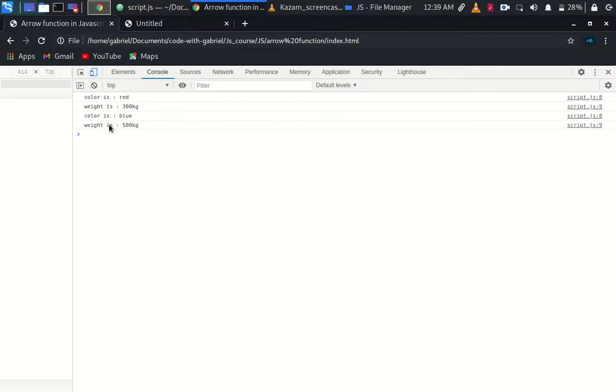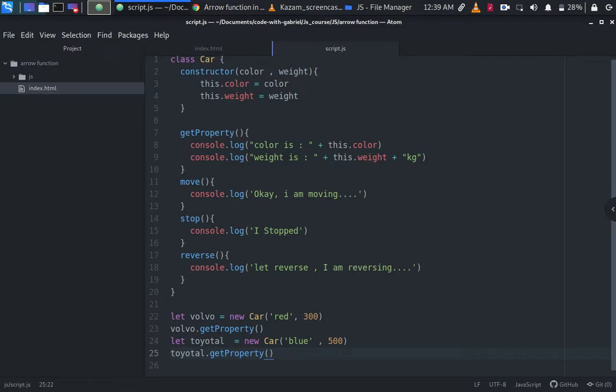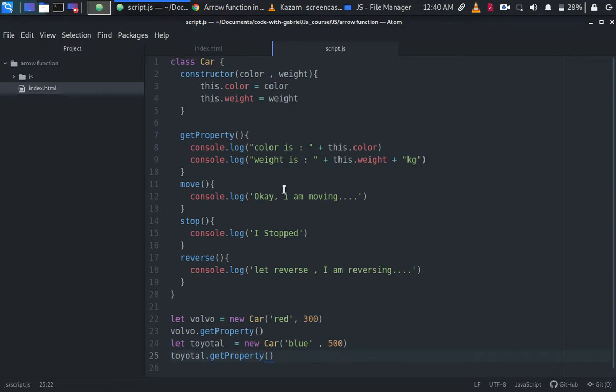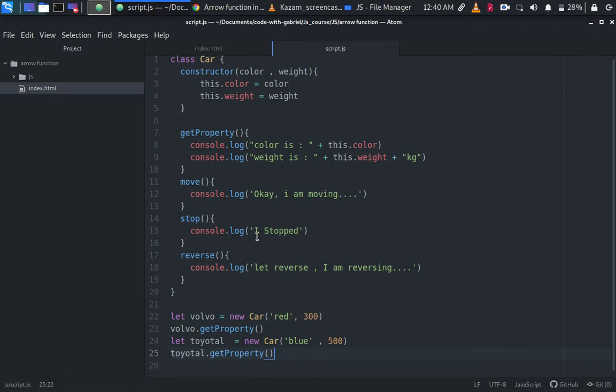So it's fine now. We both know that the color is blue and the weight is 500 kg. Different, but yet we are able to create the same mechanism, embedding them into each other, and it's working fine.